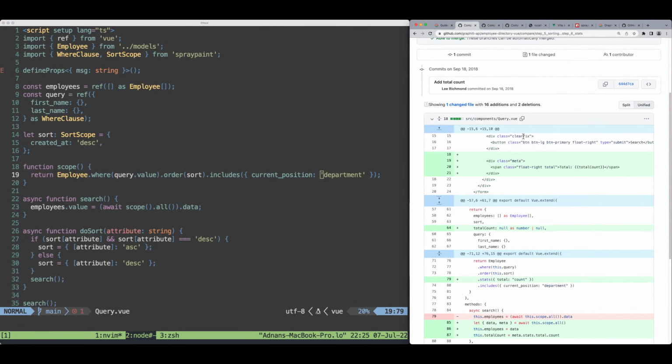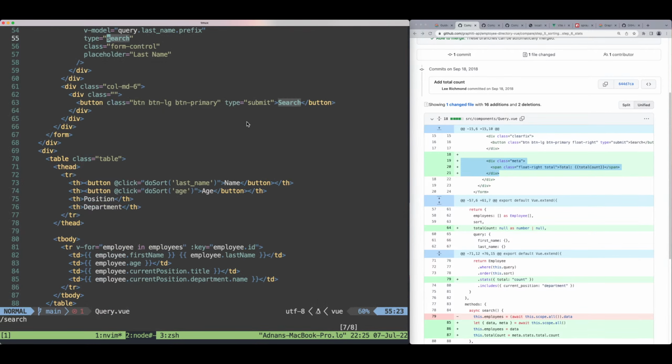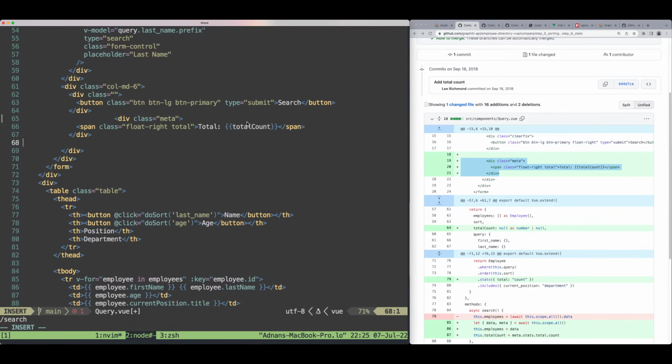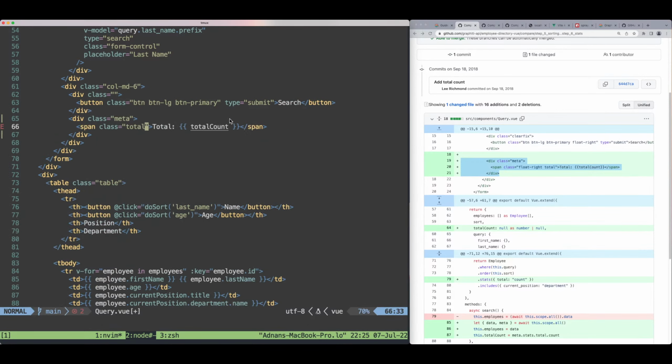Okay, below our search button, we're going to add a total count. Okay, well, of course, my search button's here, and right below, I'm going to get rid of that value.